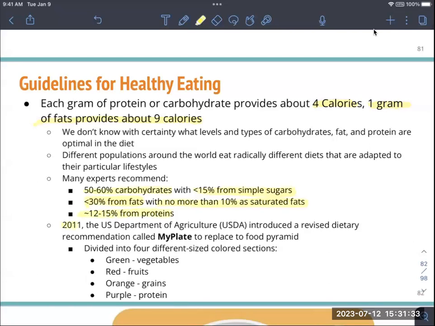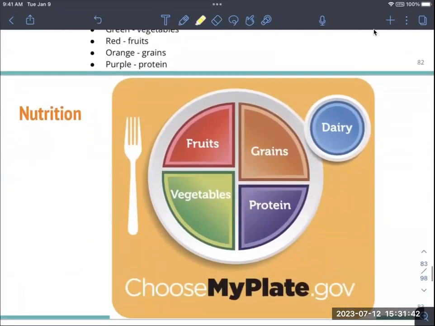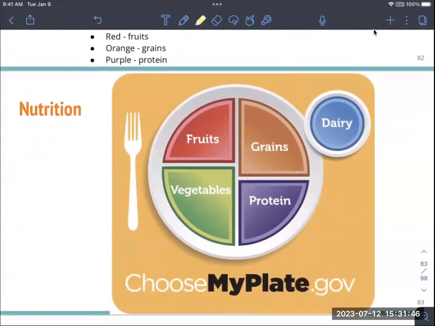In 2011, they switched from that food pyramid recommendation to what is now called My Plate. In this My Plate, they physically show how much of your plate should be covered in fruits, vegetables, grains, proteins, and dairy. This was done to give more of a visual of an actual plate and what it should look like versus that food pyramid. It's a lot harder for some people to understand how much of their plate should be carbohydrates versus proteins versus fruits. So for this specific reason, they switched over to this type of diagram instead.